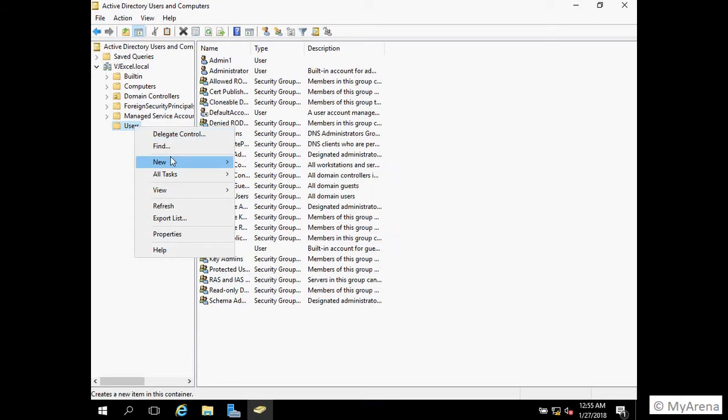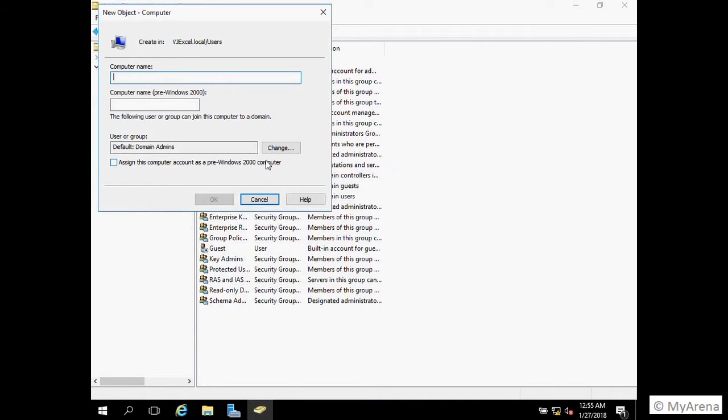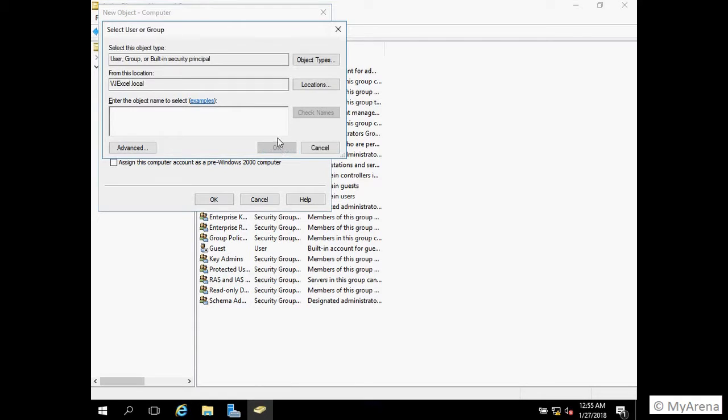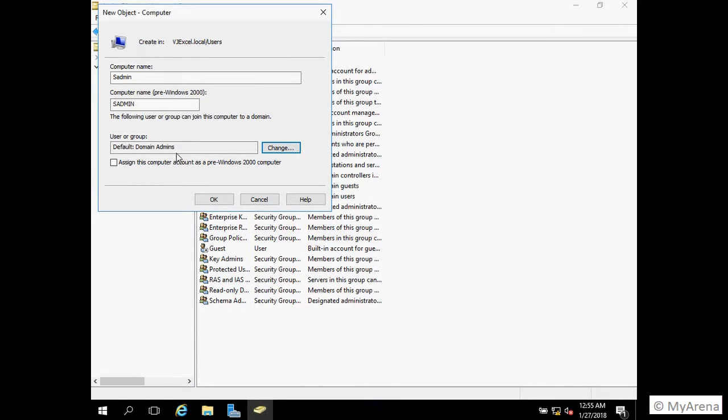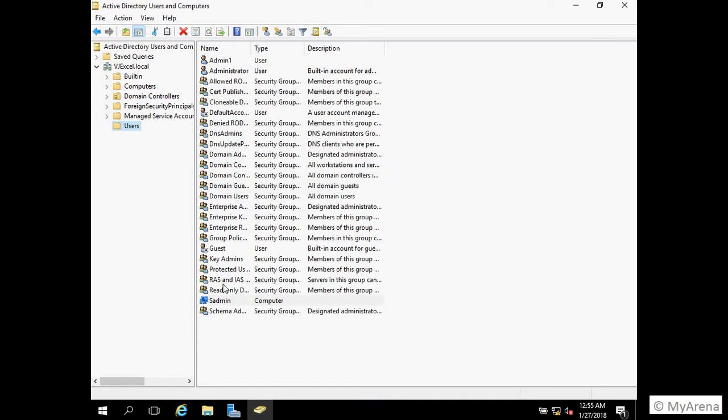I will create another user, call it admin. And as I see, it's asking, it's joining this user as a member to the domain admin groups, which is fine, which is what I wanted.